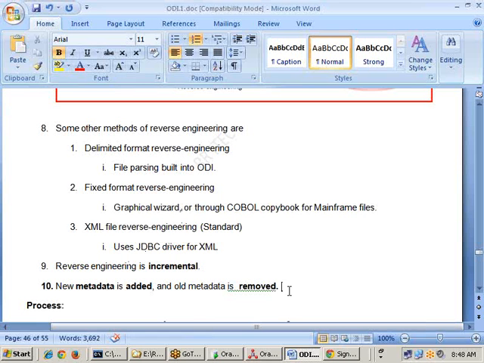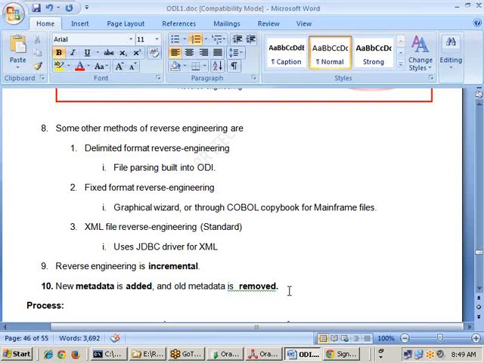What did you learn? First point, a model is nothing but a metadata storage location. For example, your column names, your table names, your view names, down the line it may be synonym names, stored procedure names. Everything is going to be stored in the model only. Second, into the model we get metadata using reverse engineering. The reverse engineering is used to contact the Oracle database, and ODI is a mediator. So reverse engineering gets the metadata from the Oracle database to the ODI model.